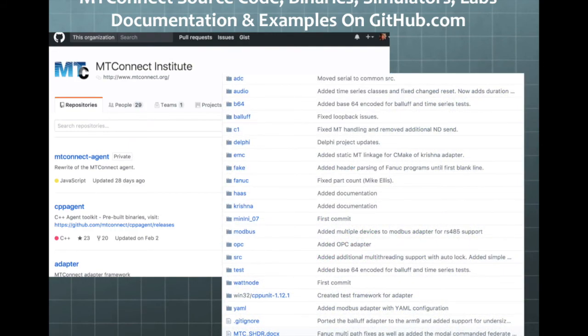And this is just showing really part of it, where I have 2 screens. The top part on the left here is showing the new agent that's being worked on in JavaScript, and is showing the C++ agent, which has been out there many, many years, very stable and reliable. And then on the right here is showing just some of the example adapter code that's out there.